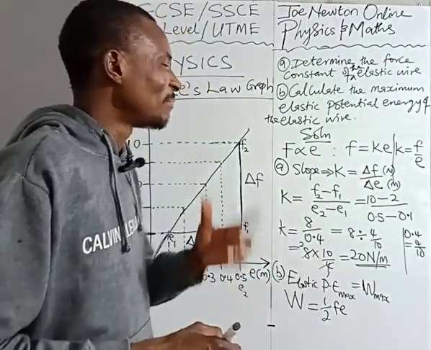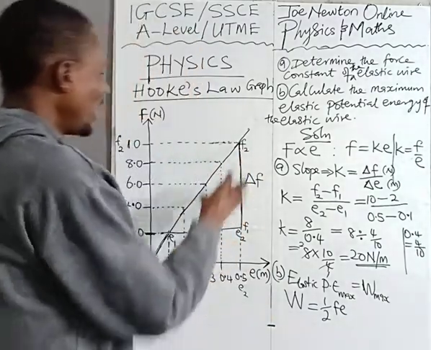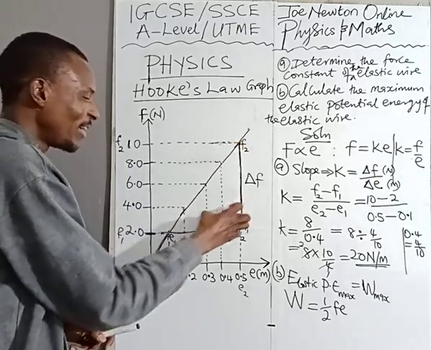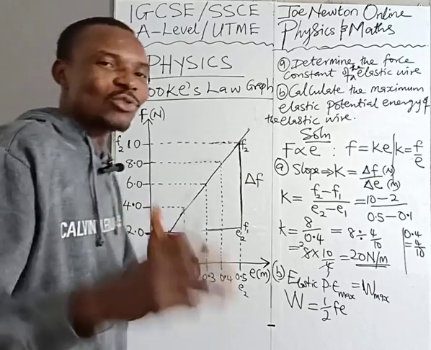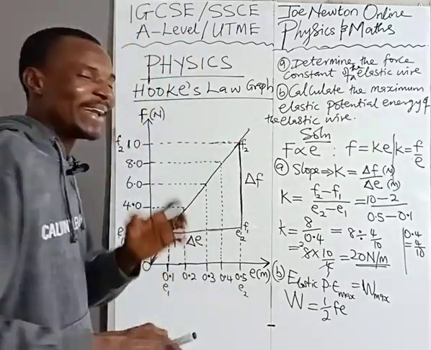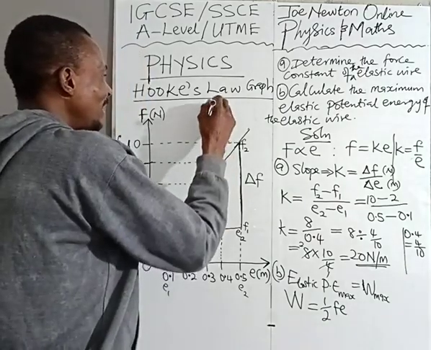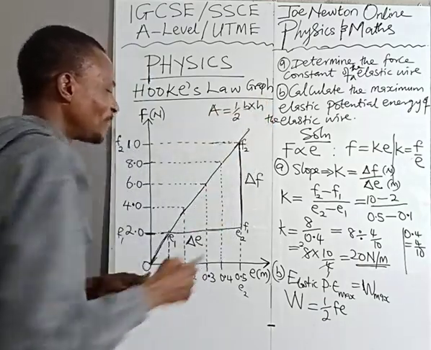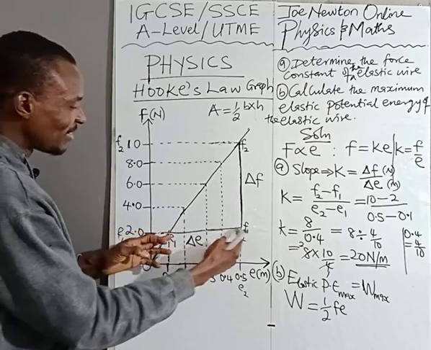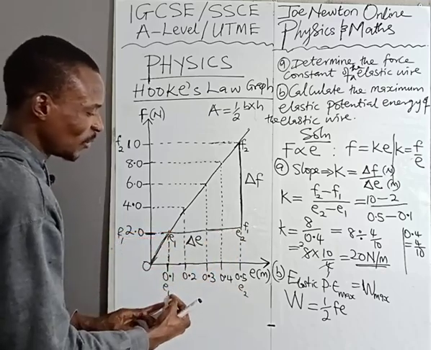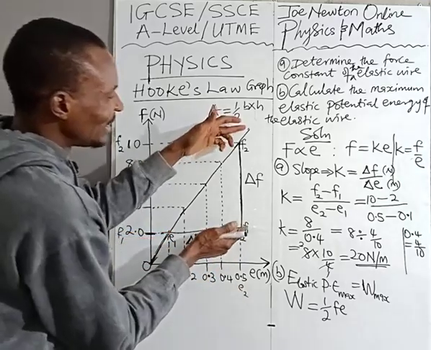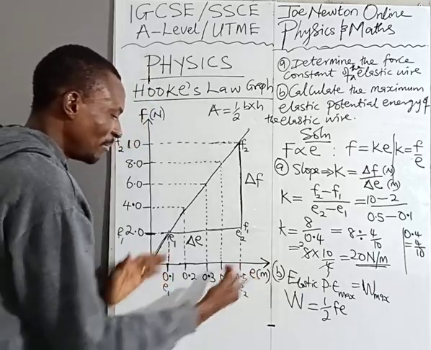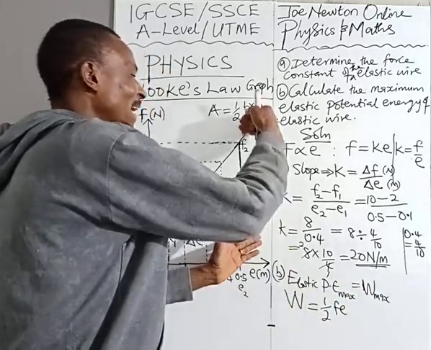Do you know that this is the same thing as the area under the region of the graph? Remember that this area slope gives us a triangle. And remember that the area of a triangle is equal to 1 over 2 base times what? Height. So when you look at this, the base here is this, and the height is this. So it is the same thing as saying half of the extension, base, times the what? The height, which is the what?